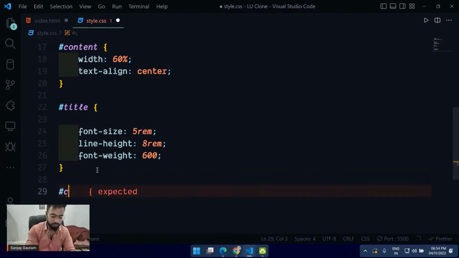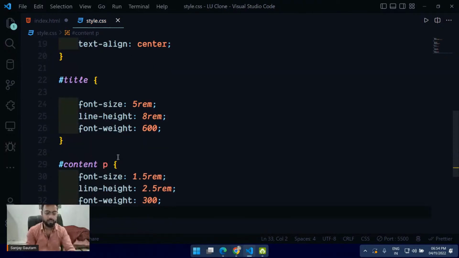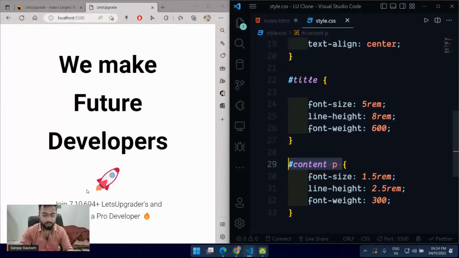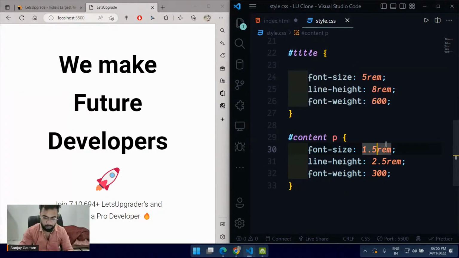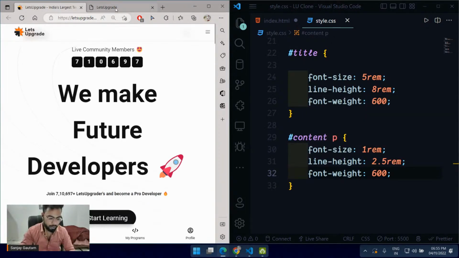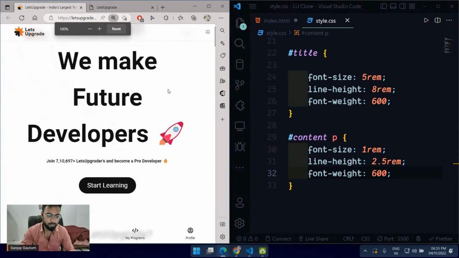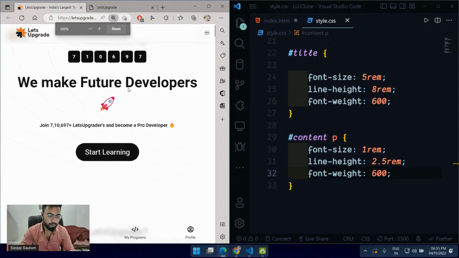So just put a content. By the way, you can just stick with any simple selector. So it's basically a child selector. And let's just go over here, I need to decrease the size a bit and let's just increase the font weight. Okay, I think it's looking exactly same. Almost. Yeah, almost. And what is the zoom level here? Let me make it 100%.